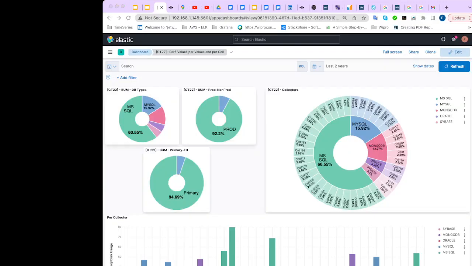This is the kind of dashboard you can do with Qlength when you upload the buffer usage monitor report of your different collectors into a Qlength instance, enriched with metadata. I've got another video where I explain how we do that, but basically here you've got all the collectors as a wheel, right?